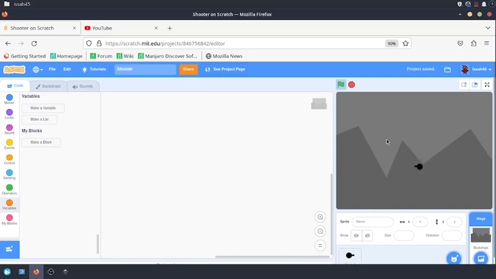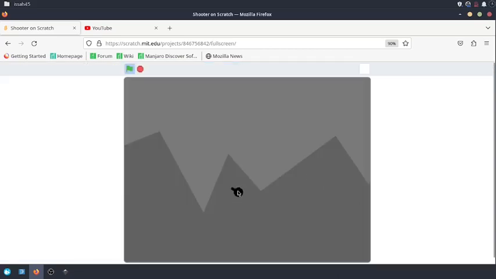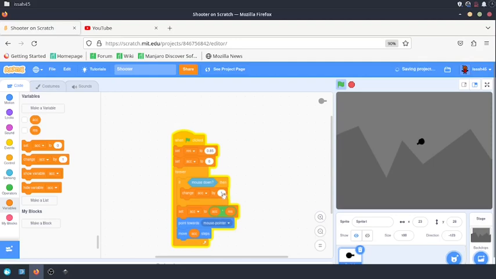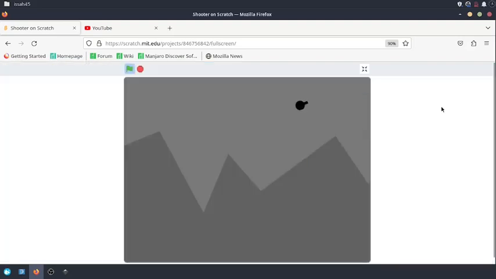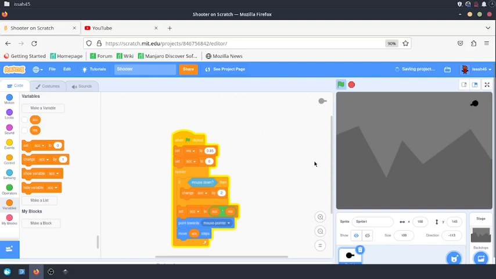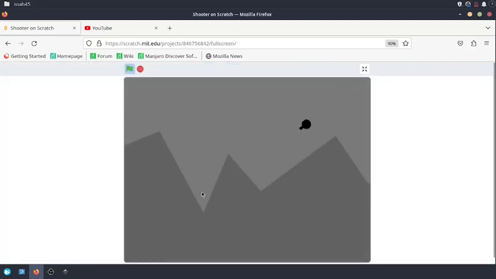So now we have this tank that can move, but if the tank just hits your mouse, like if you drag it, it's going to drag. Don't want that. You can turn it on full screen. Right, now our tank can actually go. Oh yeah, we can also change the acceleration. If I choose this fast acceleration, it's going to follow your mouse quickly. If I choose this middle acceleration, it's going to follow your mouse at that speed.